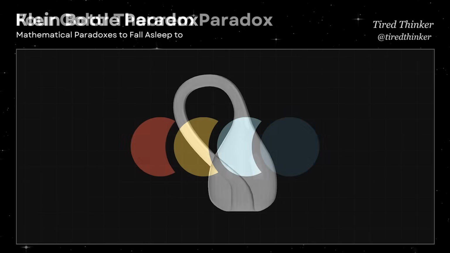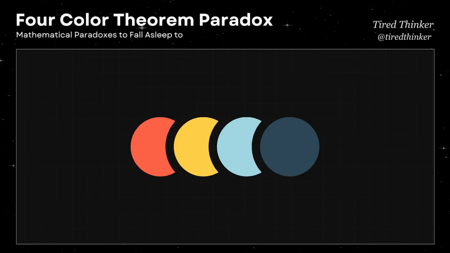The four-color theorem is a mathematical rule about maps. It says that no matter how complex a map is, you never need more than 4 colors to make sure no 2 neighboring regions share the same color. A neighboring region means 2 regions that share a border, not just a point. This rule applies to maps drawn on a flat surface, like a piece of paper, or on a sphere, like a globe. The idea behind the theorem is simple, but proving it took over a century.